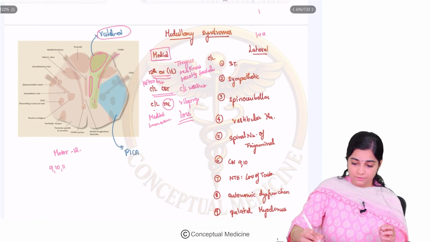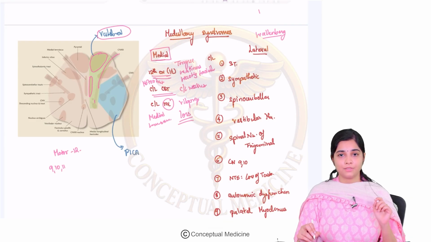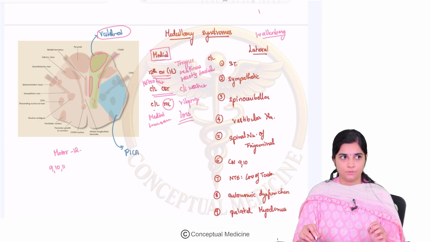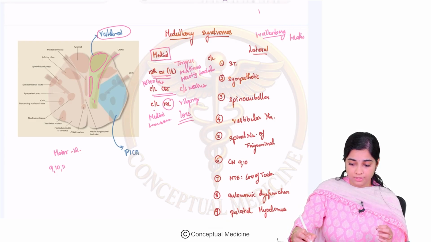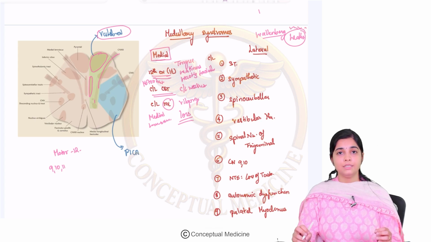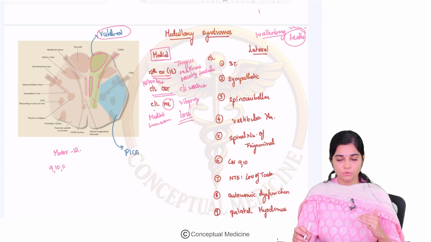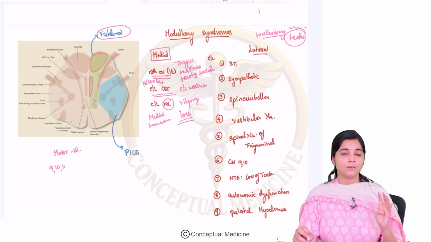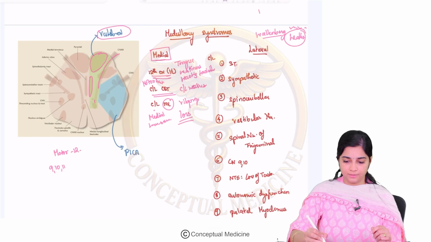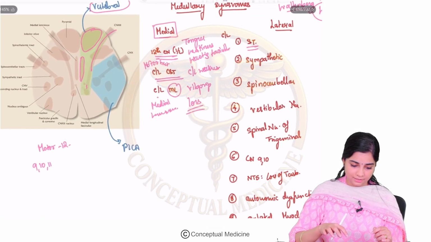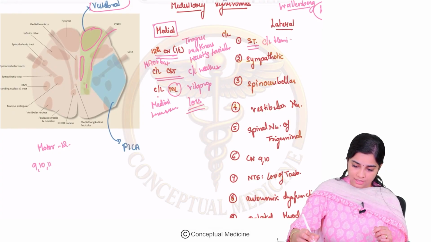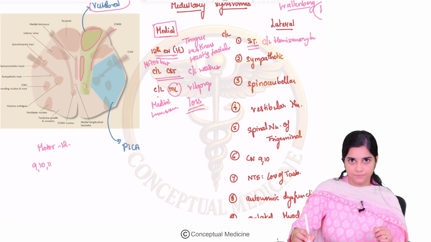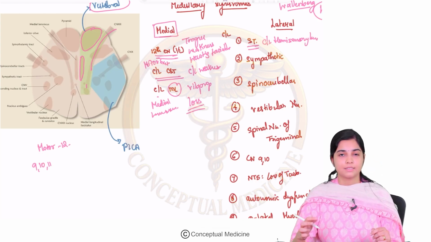The lateral medullary syndrome is also called as Wallenberg syndrome. So what happens in this lateral medullary? A very, very important point is there is no weakness. So always remember that there is no weakness. Okay, and remember all the S structures which are present laterally. So first, spinothalamic tract involvement. Spinothalamic tract involvement will result in contralateral hemisensory loss. So they will have contralateral hemisensory loss.